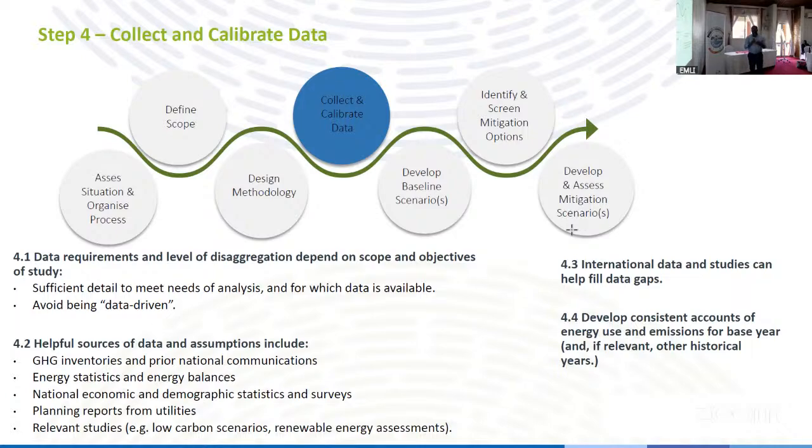So don't overlook issues to do with GDP, don't overlook issues to do with population growth, because these also play a part as you're mapping your scenarios. Of course, there are international data studies that you can look at, but that shouldn't be the first priority. The first priority should be what data we have as a district. You can collect this data before you look at data from different studies, like accessible online global data sets.